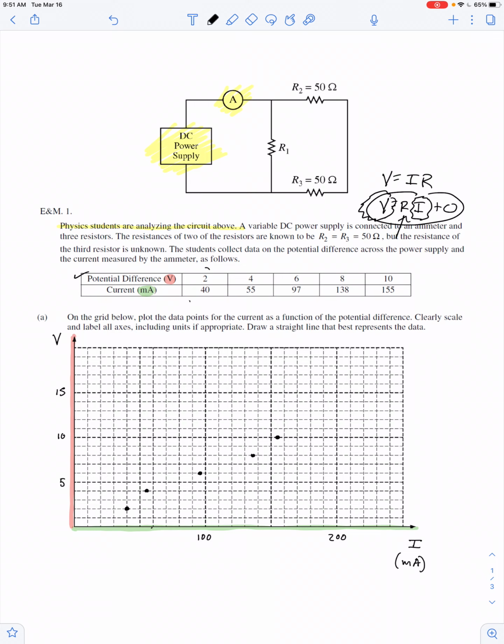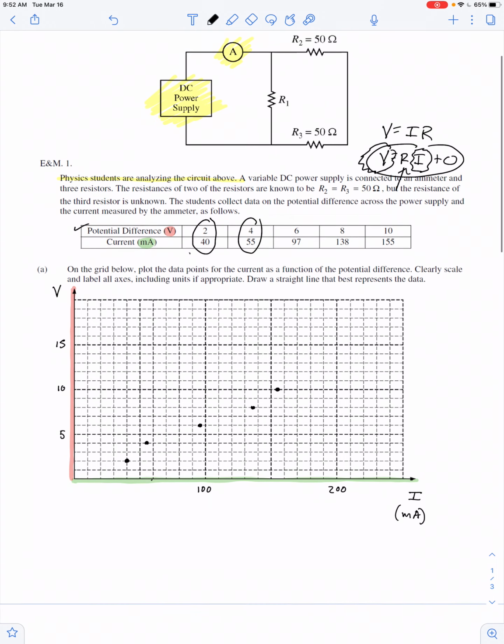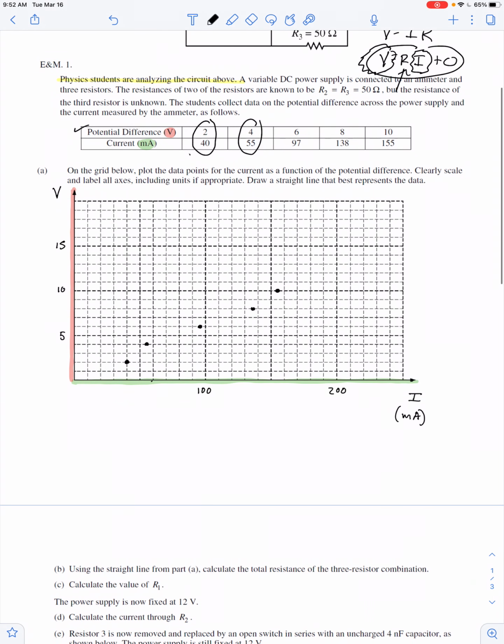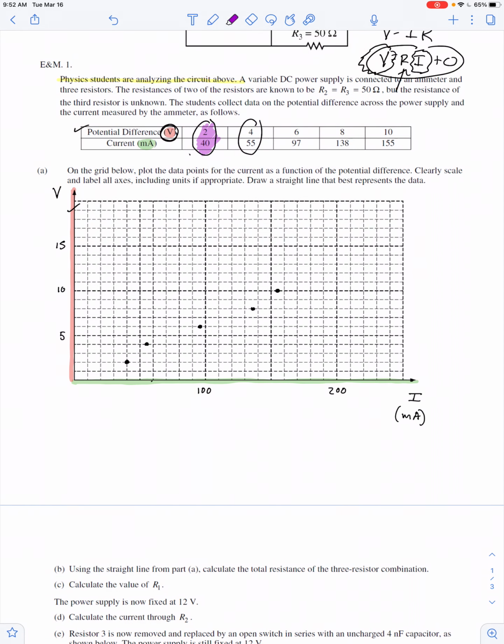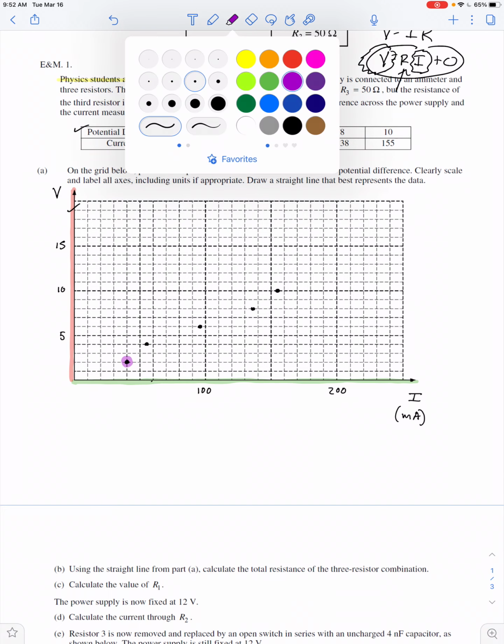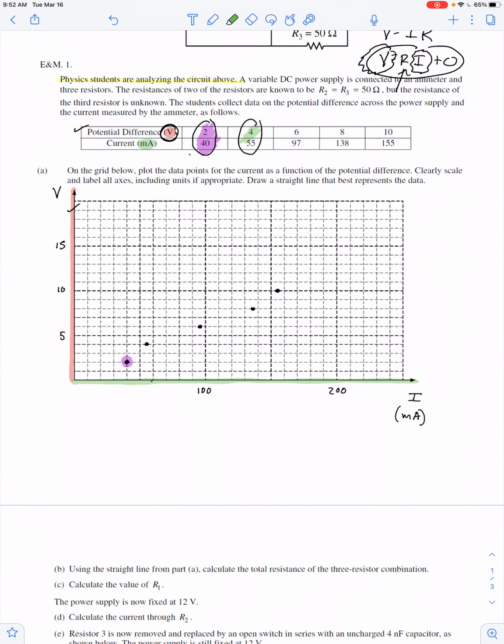So instead of using the values of voltage and current given in any column of the data table as a way to calculate the resistance, let's make a line of best fit to this data. So you can see that I've put voltage on the y-axis. I've color-coded this, right? Voltage here in red. Anyway, all the data points have been plotted already. So for example, this data point of 2 volts and 40 milliamps is here, and this data point of 4 volts and 55 milliamps is here.